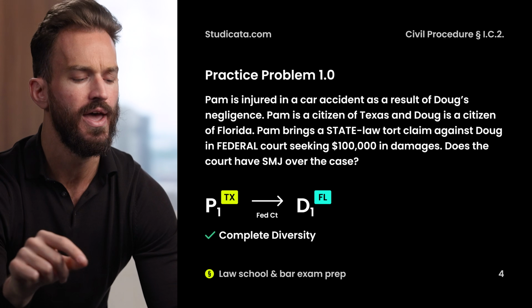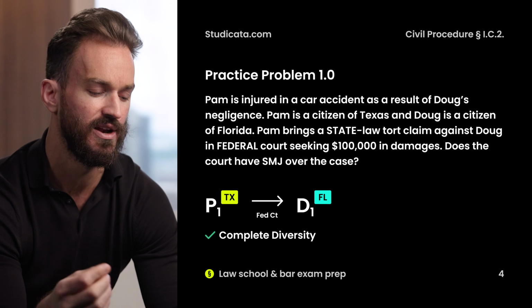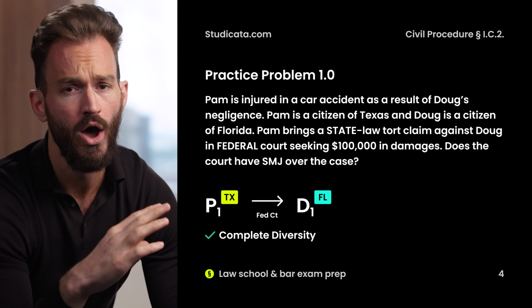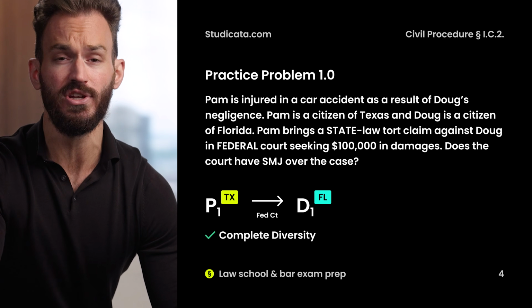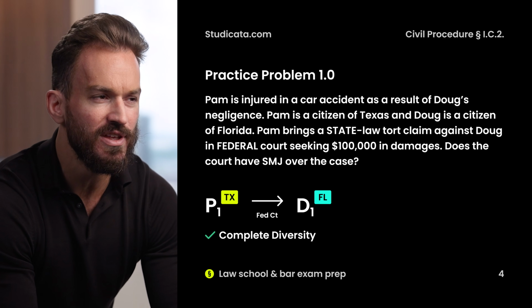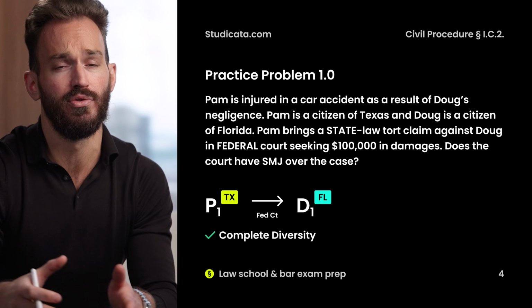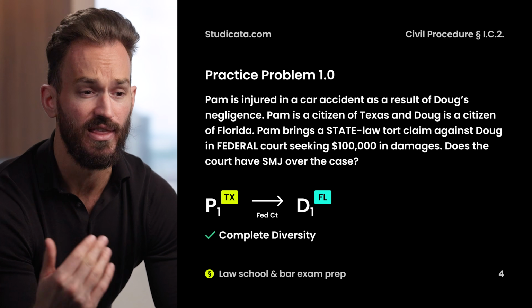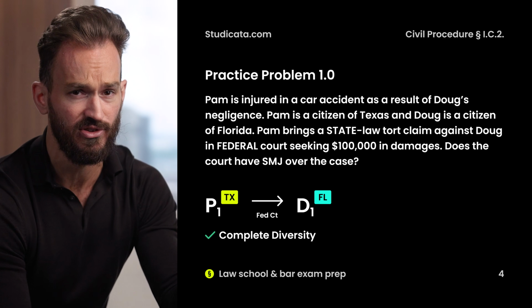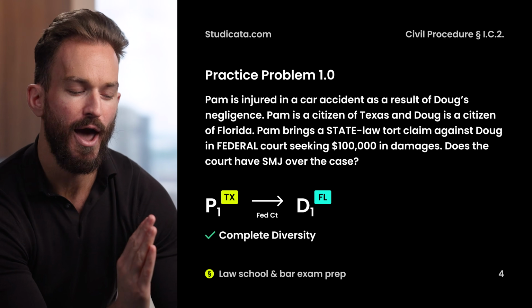Then you draw your arrow, and then you do your defendants. Defendant 1 is a citizen of Florida, defendant 2 is a citizen of New York, whatever. You just draw it out, and then you basically play a matching game. Does any of the citizenships on the left side of the arrow match any of the citizenships on the right side of the arrow? If so, you do not have complete diversity. That means a plaintiff shares citizenship with a defendant. They are not diverse.